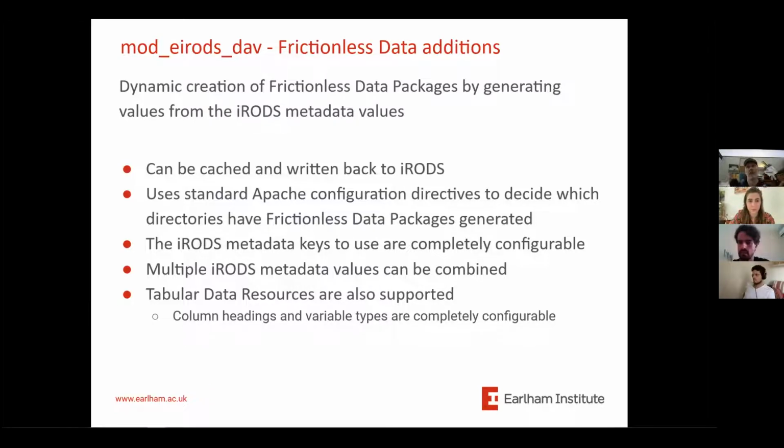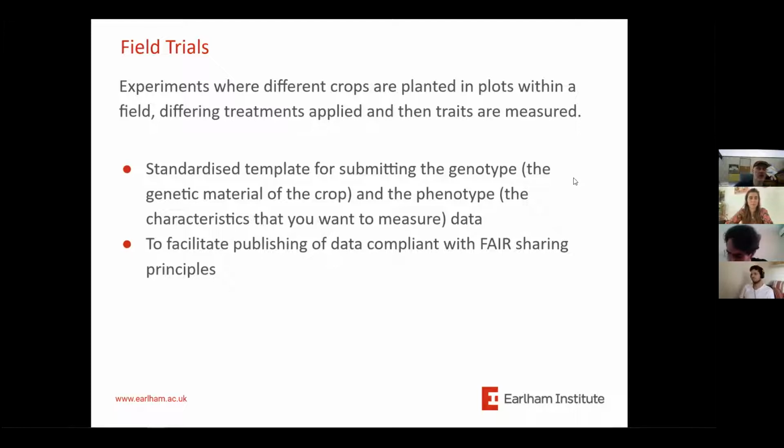It can also deal with tabular data resources as well. We have the idea for a similar thing that you can specify for particular CSV files or similar: these are the columns and these are the data types. Again, it takes those from iRODS and puts those into tabular data resources within the frictionless data packages. So that's all cool stuff. We did that and we love frictionless data.